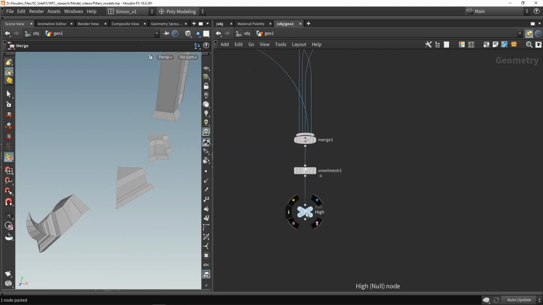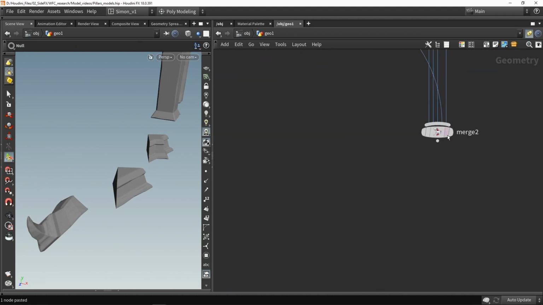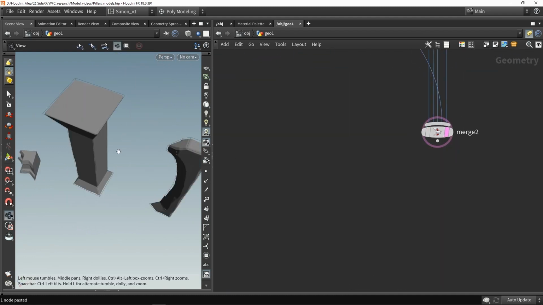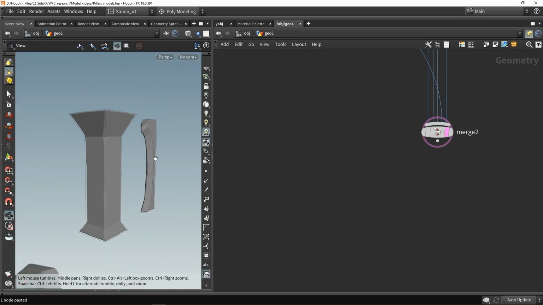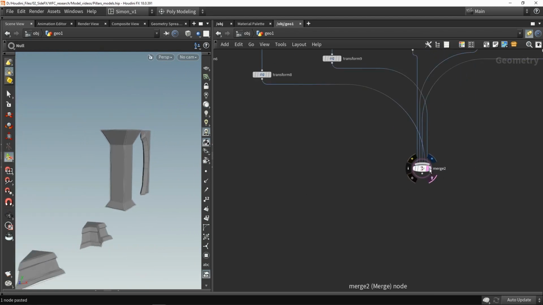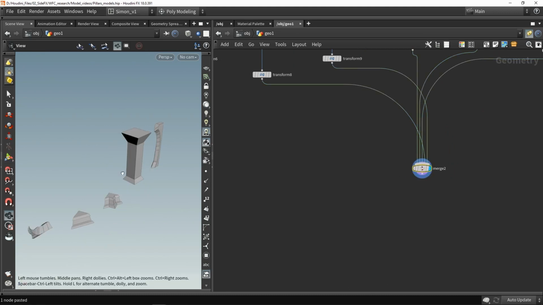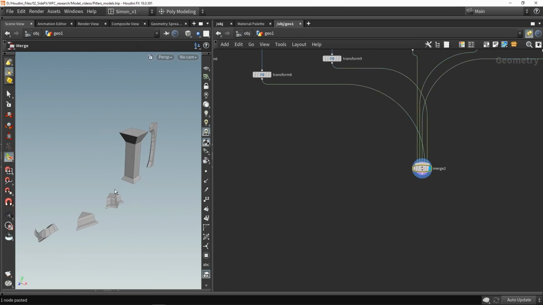So important here is that they are overlapping in the right space. So often I would just compare them like this. I can definitely see here that they are nicely overlapping each other. So this is then my low poly. And of course, a low poly needs an unwrap.